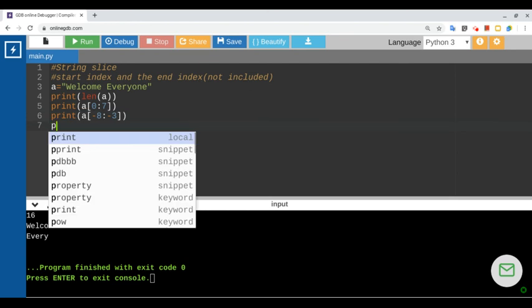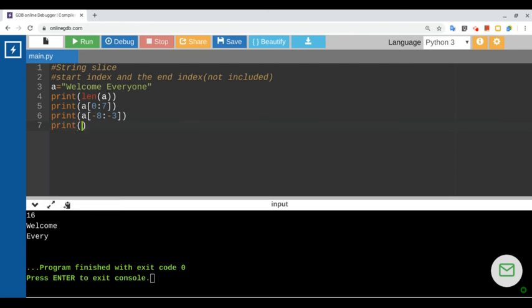Don't expect that if you're counting from the opposite side, you can also write -3 to -8. It won't work, because as we have said, it's start index, colon, end index. If you're writing y as the start index, it means you want to write y, r, e, v, e. No, it won't work. So when you're doing negative indexing, you should always start from the starting index, like from left to right, not from right to left. So you'll start from a bigger negative index to a smaller negative index.